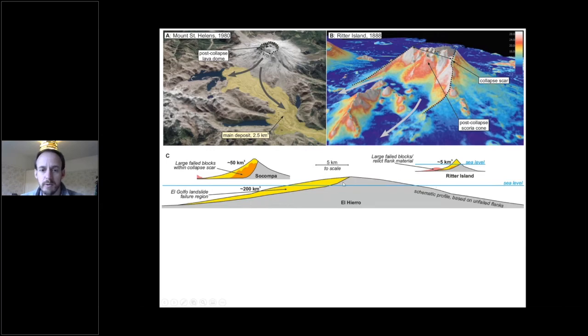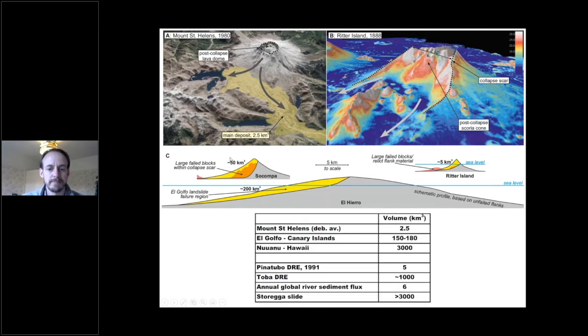But as you can see from the cross sections at the bottom, this is in fact a relatively small event in a geological context compared to some of the larger volcanic structures. The volumes of these events can become quite extreme and become among the most significant and largest volume sediment transport events on the planet at the larger end of the scale. Now, those very largest events are, of course, less frequent, and I'll be focusing on rather smaller events today.